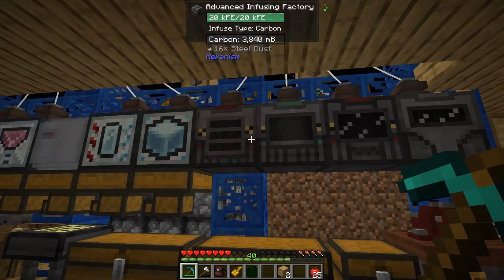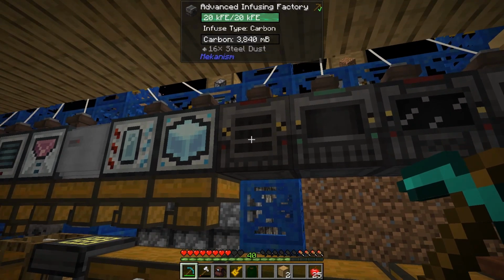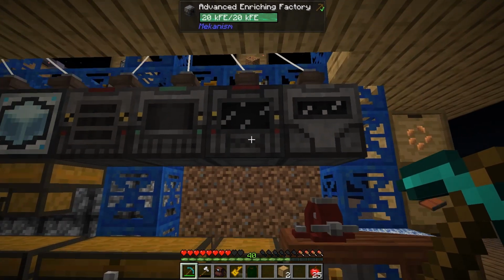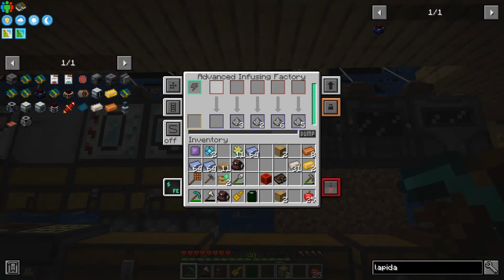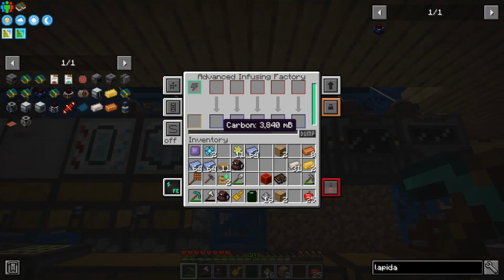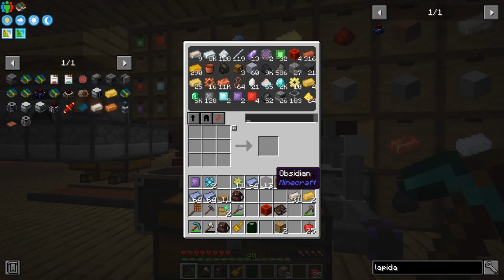The other upgrade I made too, while I'm mentioning it, is I went from our basic factories to advanced factories for both our infusing factory as well as our enriching factory. So these are both now the next stage up. That means they have 5 slots in them, so we can do 5 items at once, which is really, really useful. Okay, so we're getting a bunch of our obsidian in here, so let's go ahead and take, and let's not do too much obsidian, right?